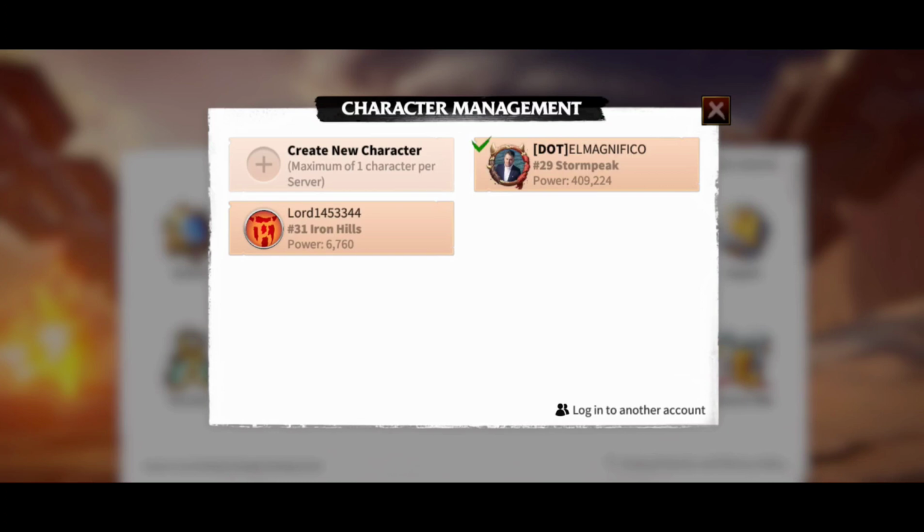For example, here my server is 29 Storm Peak. This is our server. So if you want to join me in my clan, the DOT clan, it's DOT clan, and it is the server 29. If you want to join Gaming on the Dark Side clan, its name is DOT Reborn, and you must join the 31 server.